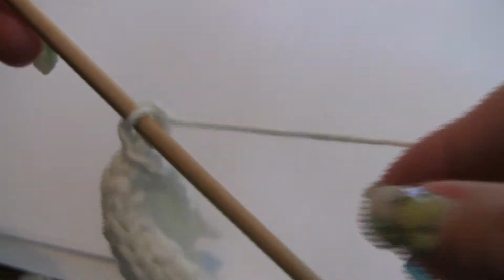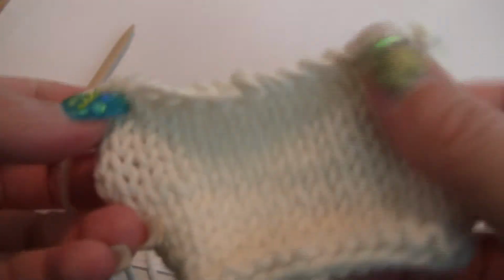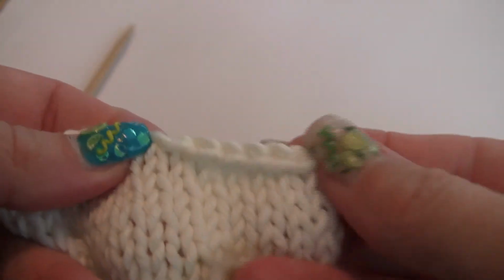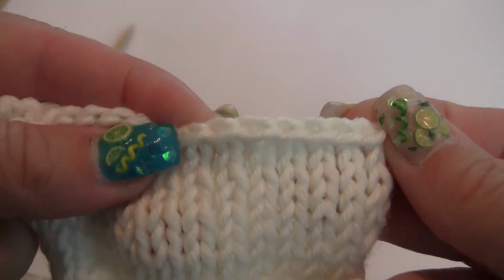Okay, now when you finish, you will have 1 loop left. I didn't bring any scissors over. This is where I do my clay tutorials, so I'm going to use my blade there. But basically, with the very last loop, you would bring the yarn through and pull, and that's it. You're finished.